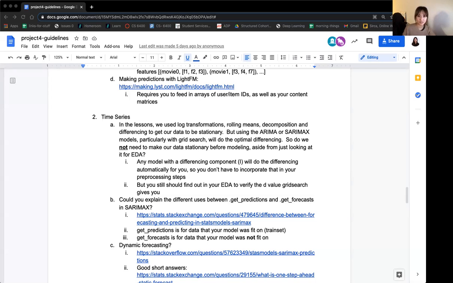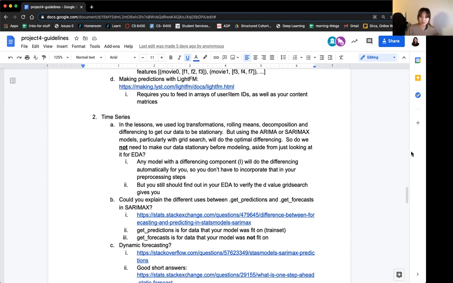So these are questions that came up with my last cohort. I don't know if you are all thinking the same thing, but I think it's useful to just go over. The first question is basically dealing with stationarizing your data before putting it into your model. And I have actually gotten a few questions throughout one-on-ones talking about this.